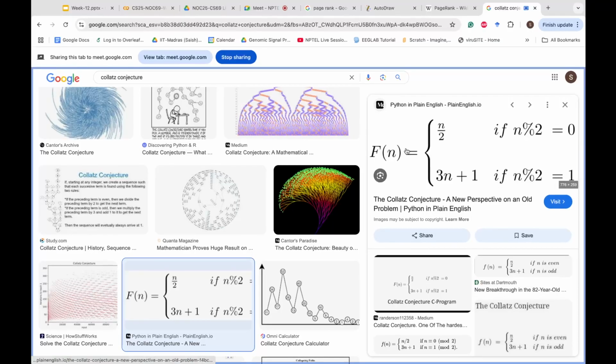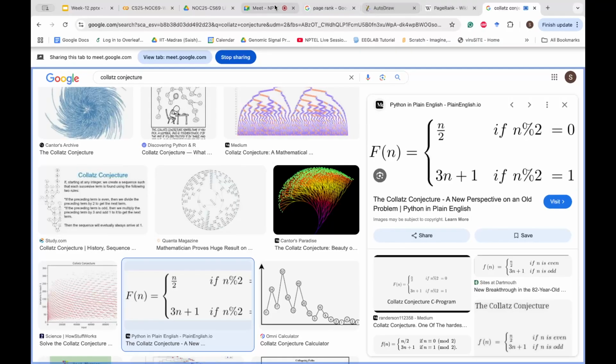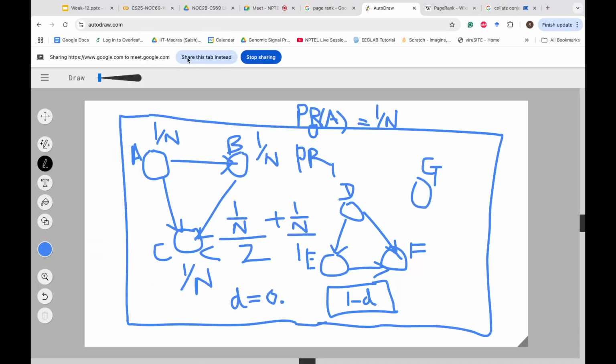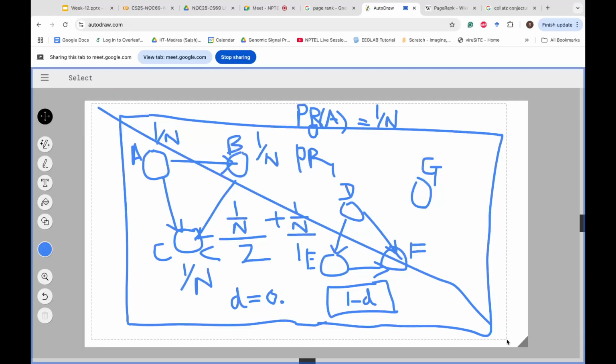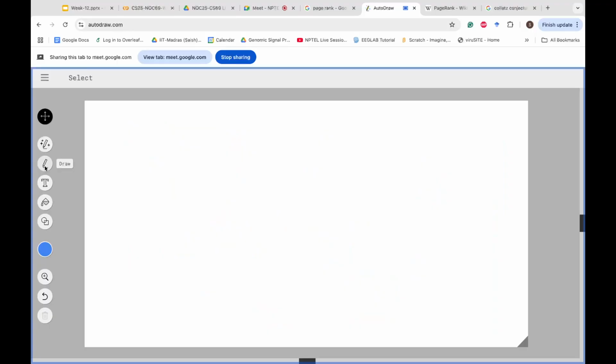Okay. So for example, let me clear this. N equal to, let's say 3. So 3 is an odd number. So if it is odd, it is 3 into n plus 1.